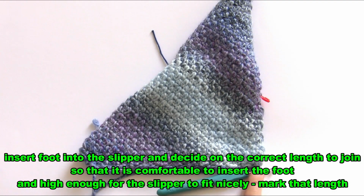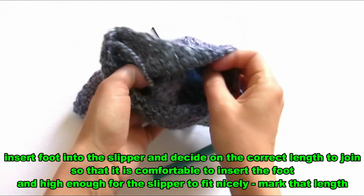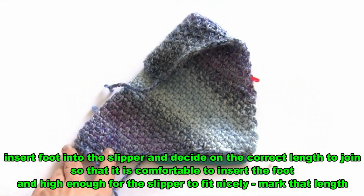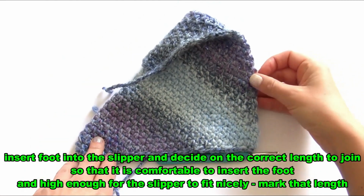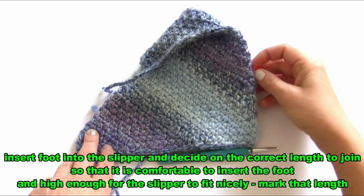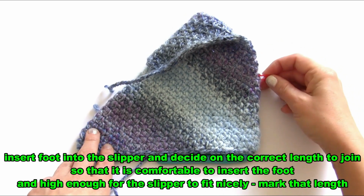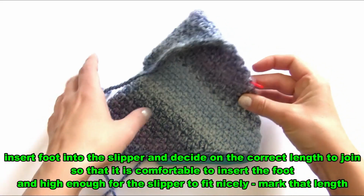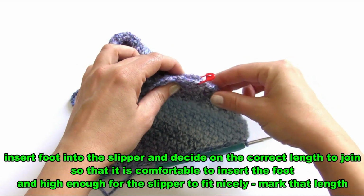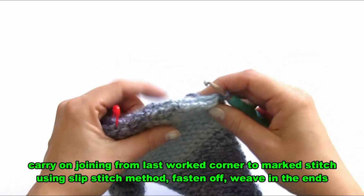When we finish joining and we reach our corner, we will need to insert our foot into a slipper, so it will look more likely like this. And we will need to mark a stitch where it is comfortable for us to insert our foot, but on the other hand, it is high enough that it looks all right on our foot. So mark this stitch and make sure that you mark the same distance on both slippers, and we will carry on joining as we did before.